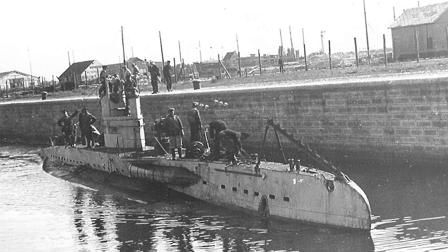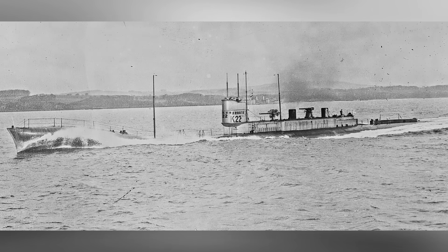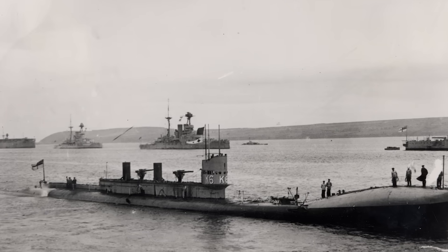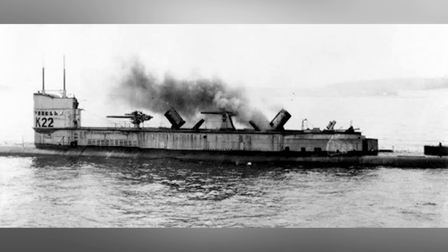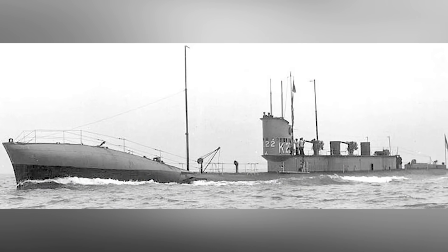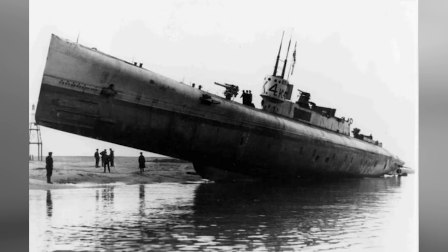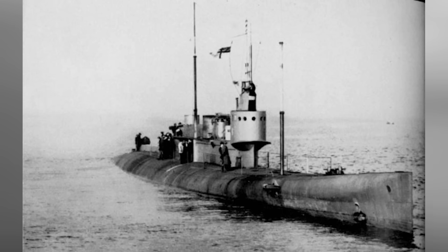Acting on intelligence reports about recent German submarine developments, the Admiralty decided to build a set of fleet submarines which required great speeds while surfaced, so that they may cruise with surface units such as dreadnoughts. In 1915 the Admiralty approved the design of a class of submarines equipped with steam engines — yes, steam engines in a submarine. Before you rush to the comments, yes, modern nuclear submarines are technically steam-powered, but they are not comparable to these in any way. The K class would quickly become infamous for its many faults, with the most egregious being its massive size and propulsion. Their size meant that depending on the angle of dive, there would be 59 to 170 feet of difference in depth between bow and stern.